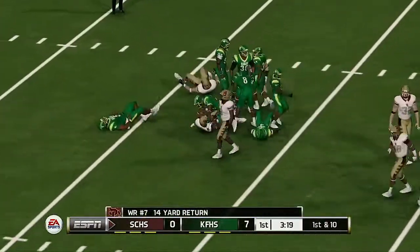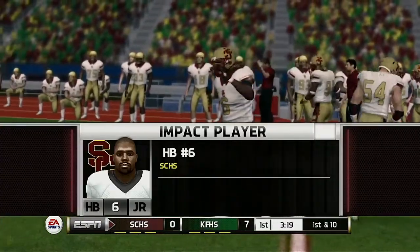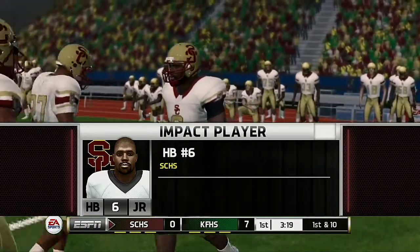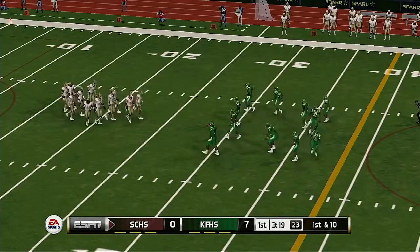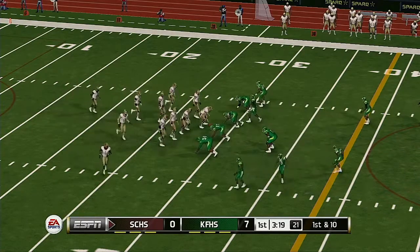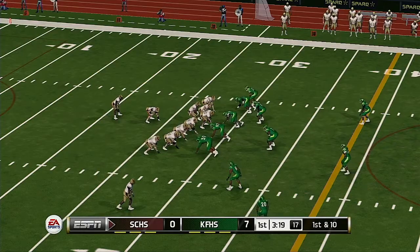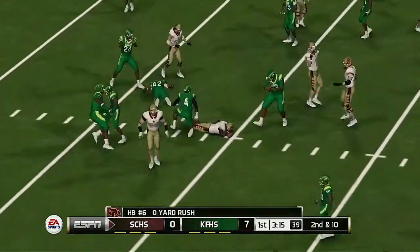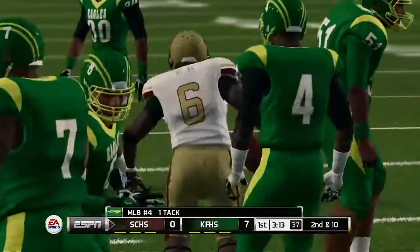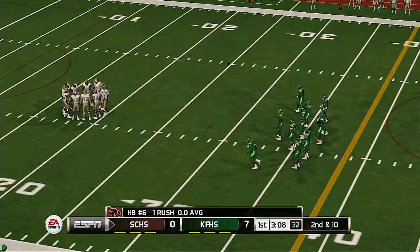Brought down at the 28-yard line. The Bulldogs and their ground game's always been sensational. It's not always one guy, Herbie. Sometimes they've got two or three that can carry the load. And that's what makes it so tough for this defense, is you're not focusing in on just one guy. You're focusing in on really an entire scheme. And because of that diversity, I think it makes it more of a challenge. And you got to be better tacklers in the open field. And I think that's really what they've stressed all week, is tackling and gang tackling and getting to the football. Hard to get to guys and make tackles in space.